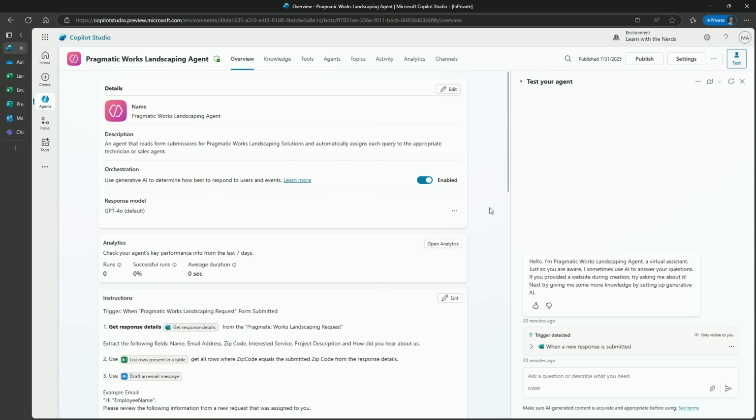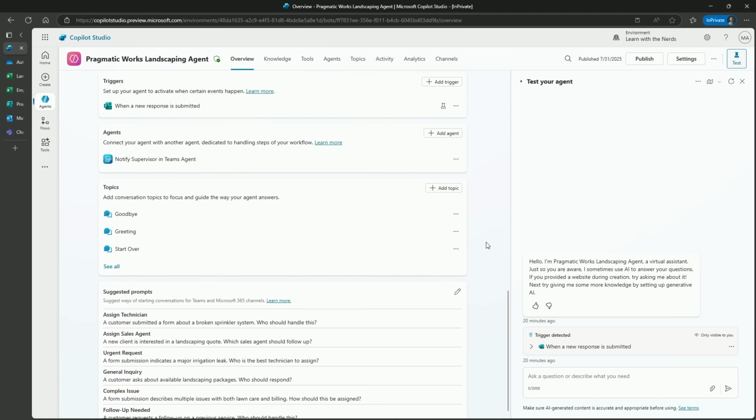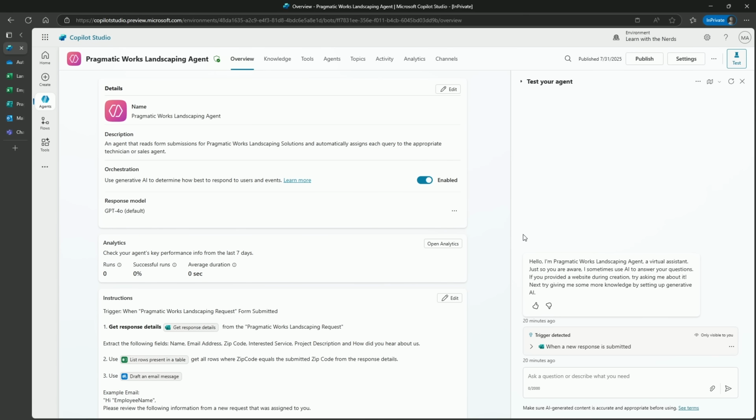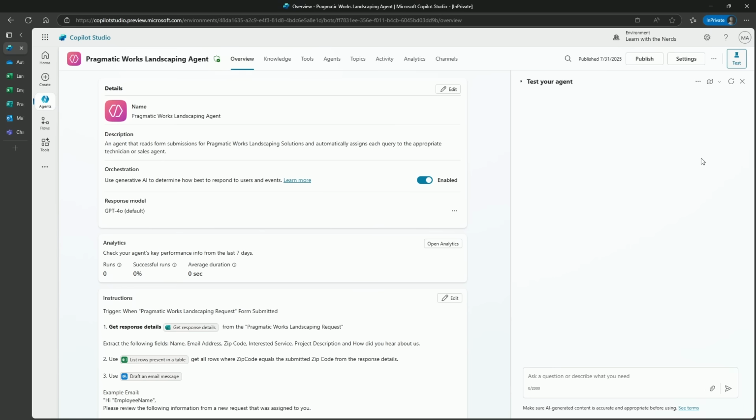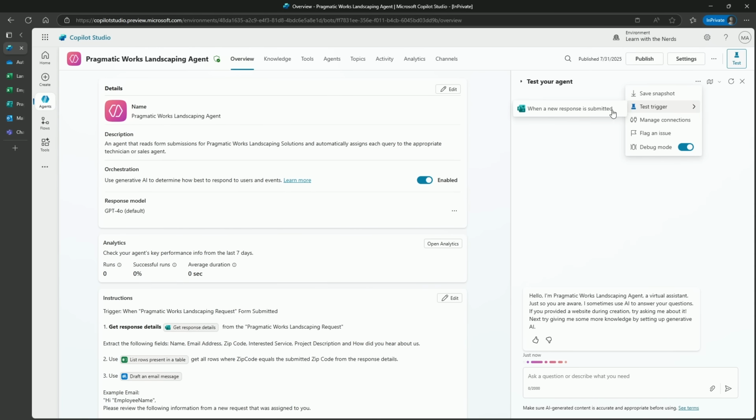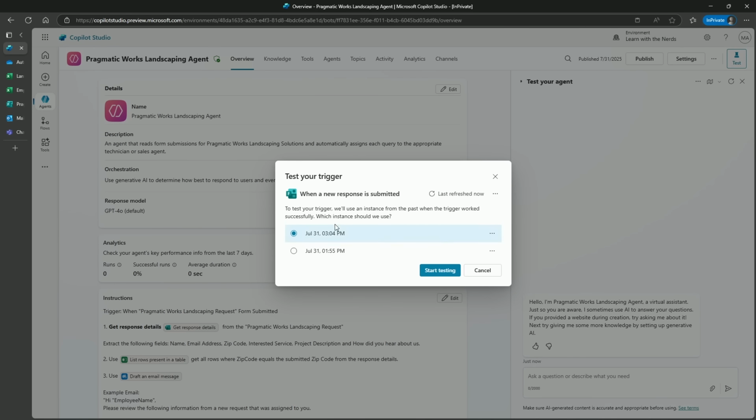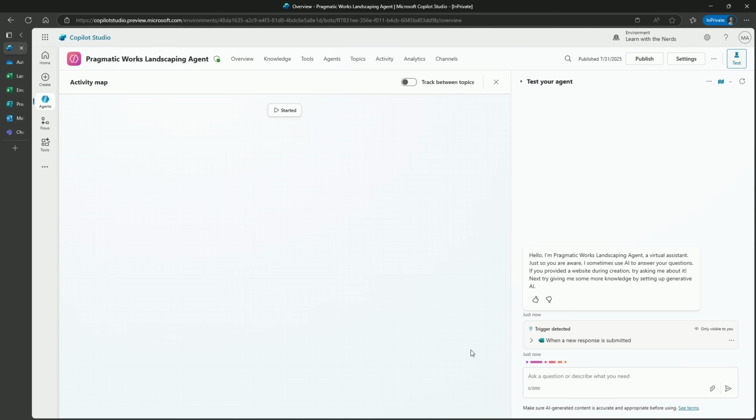As we go through here, if I wanted to test this again and see it run from every single step, we know how to do that. One final quick little test to make sure all of the stages are actually occurring. I can go over and test my trigger from the beginning. Which test do I want to use, the most recent or the first? Go ahead and start that. Let's take a look and see how it runs.